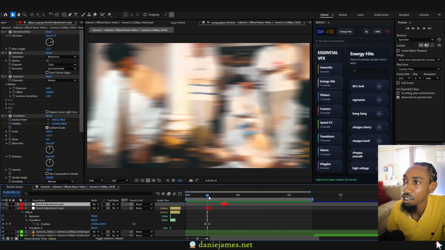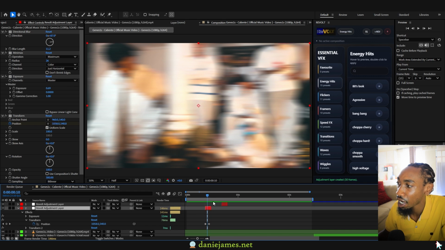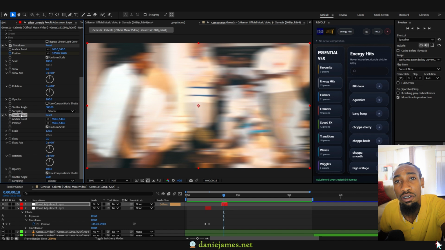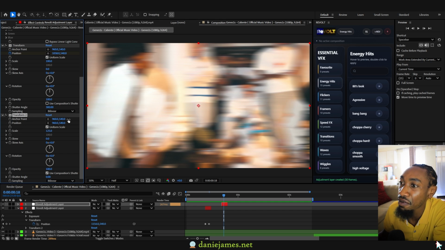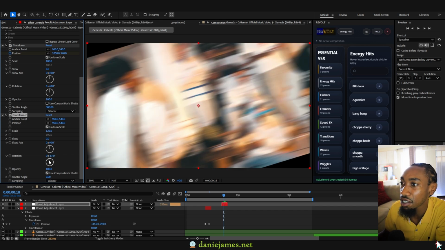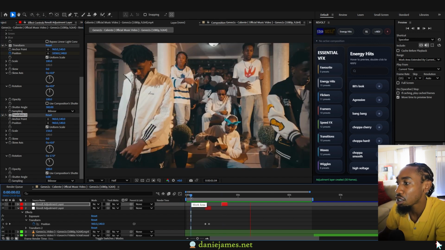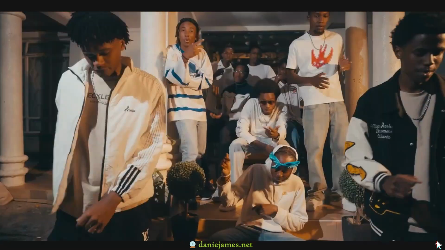Since this is the first adjustment layer, on the second one, on the second transform effect, sorry, the exposure also went high on my footage here. On the second transform effect for this one, we can change the rotation. About 17 degrees is okay, and then you can add the scaling to cover up the blacks. Yeah, and now we have these. Now that you have these lines and they are going across, this will also make it look a lot more cinematic.